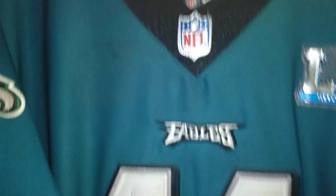Now the materials, this feels more or less like a curtain. It is a lot more comfortable. It does have the laser cut circles, but this, I don't even know, more like a spandex, but very nice material. It's a lot lighter than the GameWorn. These are basically the same exact material, but the authentic retail is much lighter.